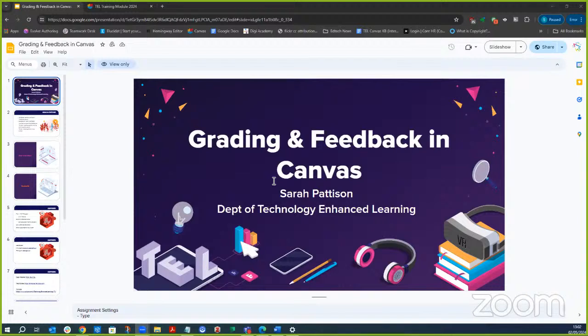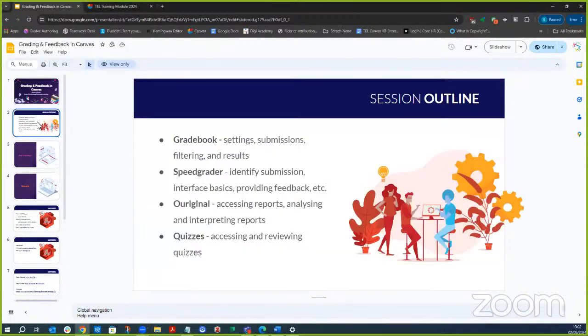So I'll make a start on what I'm going to be covering today. The session outline is all about grading and feedback, obviously. I'll be covering the gradebook and settings, submissions, filtering, and results. I'll be showing SpeedGrader, so how you can look at your student submissions and give them feedback, whether it's specific feedback or general feedback, and different ways that you can do that.